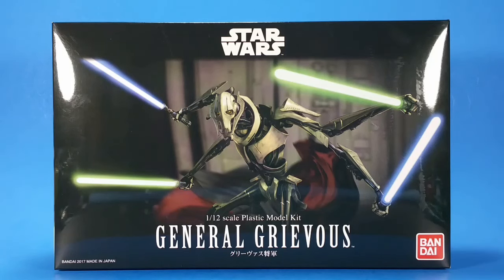Okay, people, welcome back to another Fwoosh review. Tonight, I'm taking a look at the Bandai Star Wars model kit 1/12 scale General Grievous.